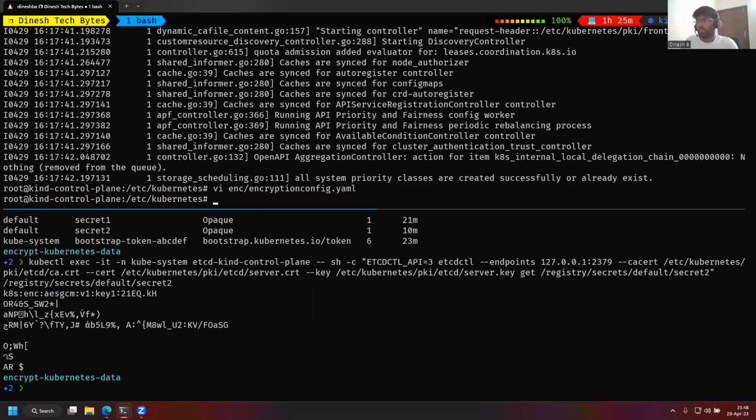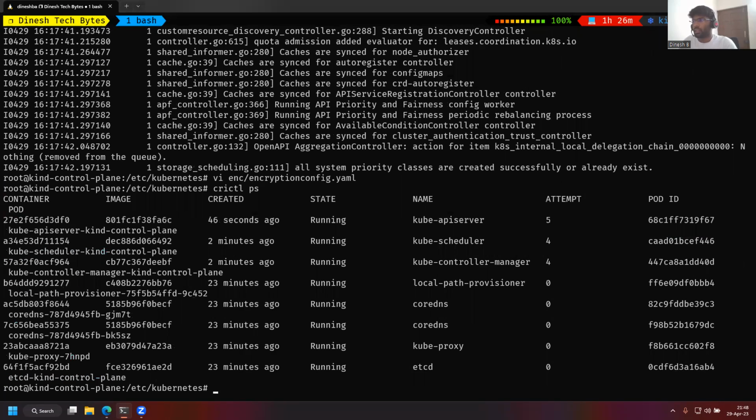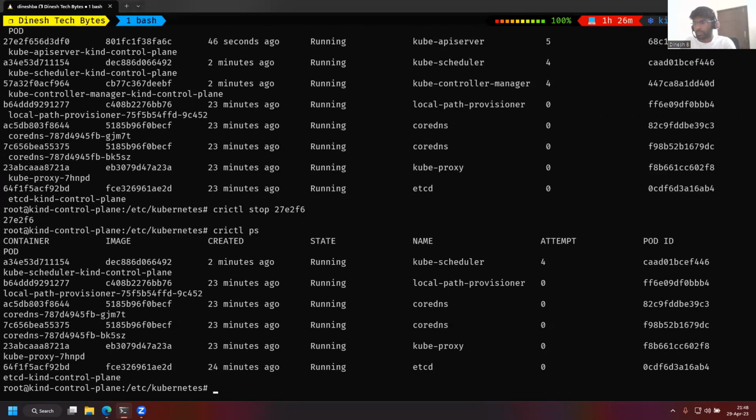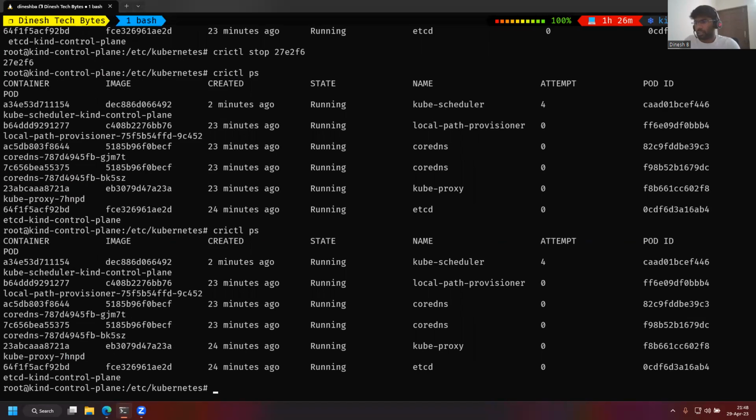Okay, maybe let's change to key 2 here before we create any secrets. Let's restart the kube API server. So let's stop it so that we can identify whether it's key 1 or key 2. Basically, the API server is able to accept it even if we have the same key for the encryption config. But for our identification, let's change it. Now let's wait. We have changed it, so it will come up with the new key in the encryption config. Let's wait for the kubelet to bring up the API server.